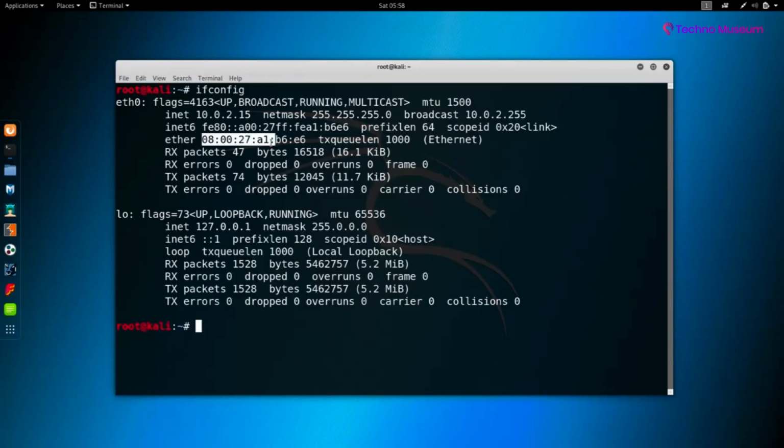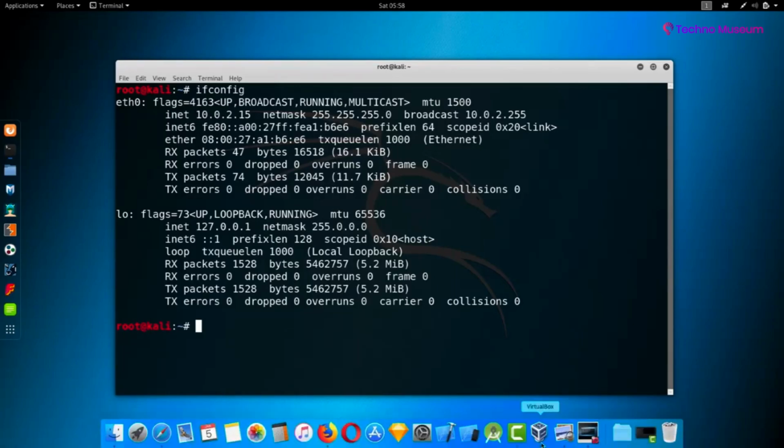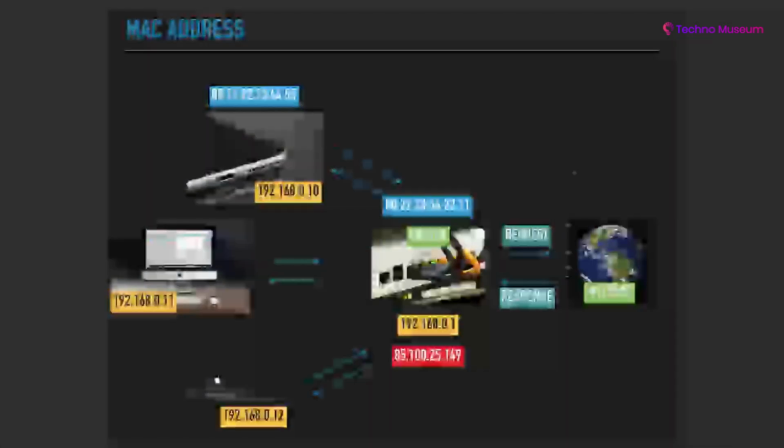So this is my MAC address. So this is 08:00:27:A1, something like that. And what are these numbers actually? We have seen that before. We covered this in the beginning of this course, but it's been a long time, and maybe you skipped some lectures, or maybe you don't even remember what they were, so I'm going to cover it one more time.